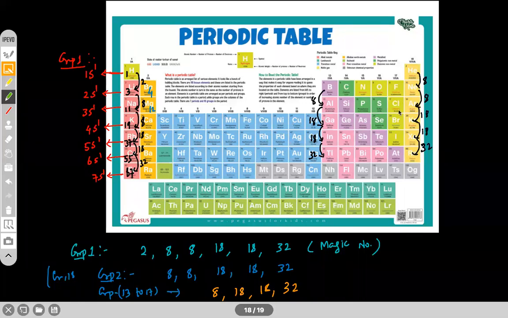Similarly, for the d subshell, why do we have 2 plus the number of electrons in (n minus 1) d subshell? Because d starts with the third group, and before this we have 2 groups already present. So 2 plus the number of electrons in the d subshell. Clear, Shraddha?